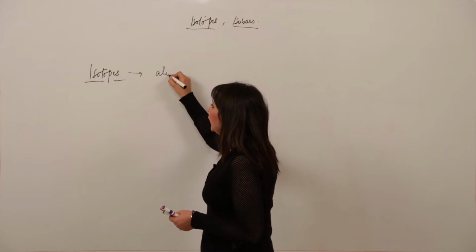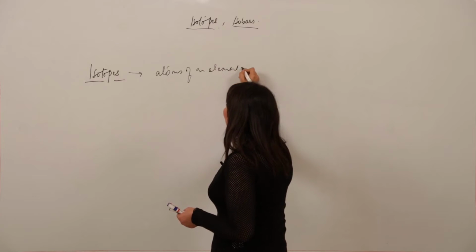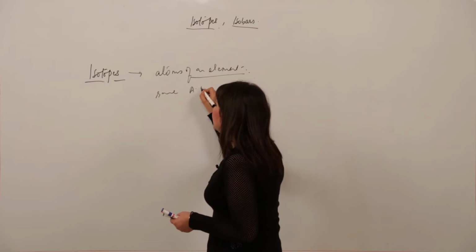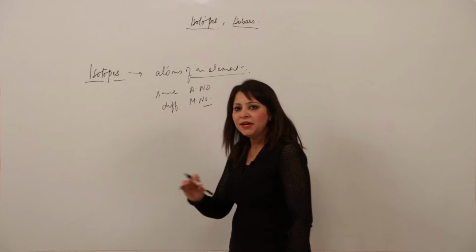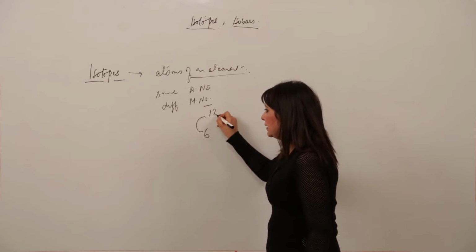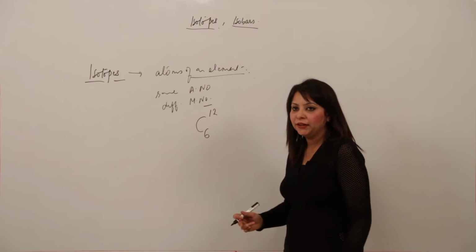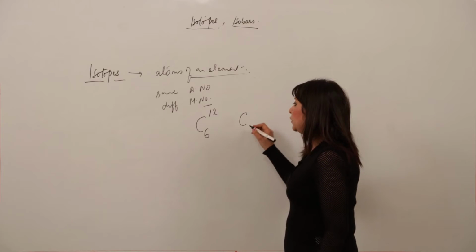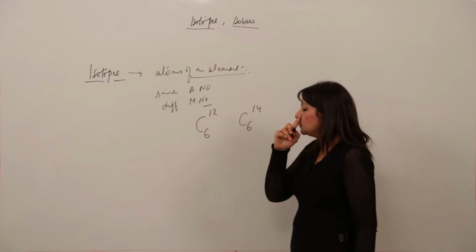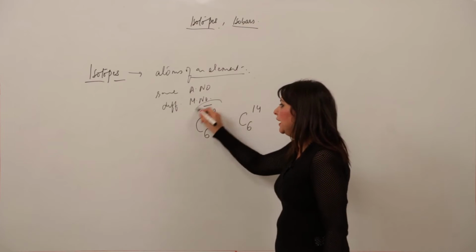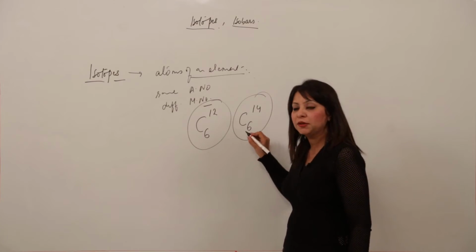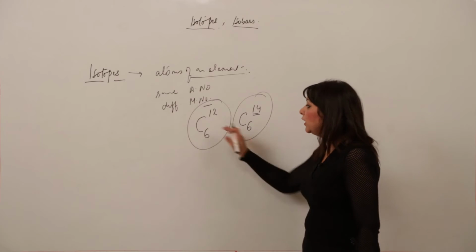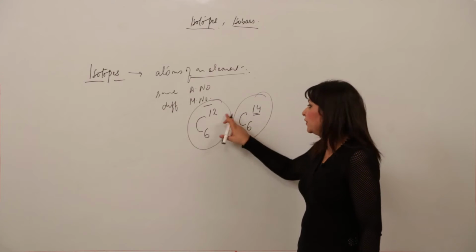Isotopes are actually the atoms of an element which have the same atomic number but different mass number. So I'll take an example, then this will be clear in your mind. Carbon exists in nature as C12, with this mass number and atomic number, and you may know that carbon also exists in nature as C14. In your regular topics you take carbon as C12, but we do get C14 also, that means carbon with atomic number 6 but mass number 14 also in nature. So what is the difference between them? They have the same atomic number but different mass number.